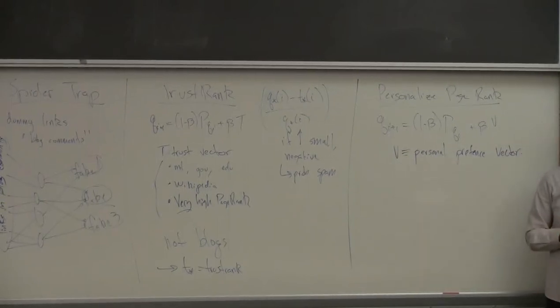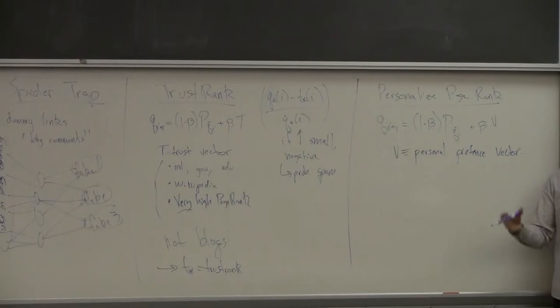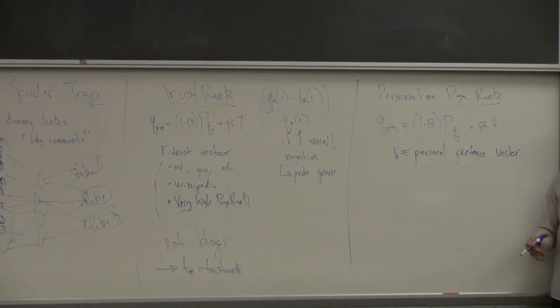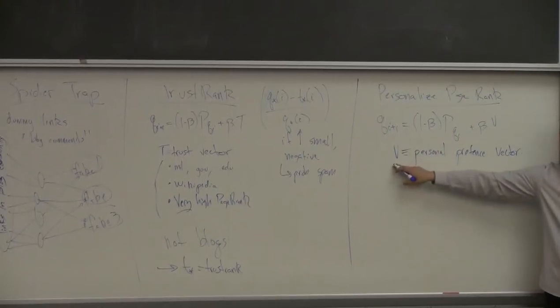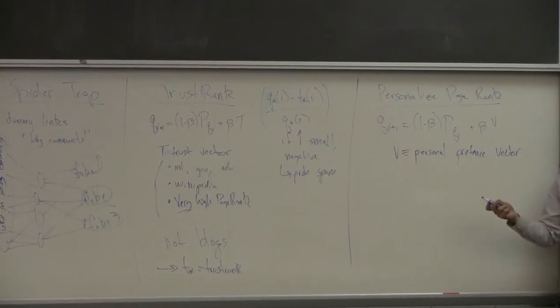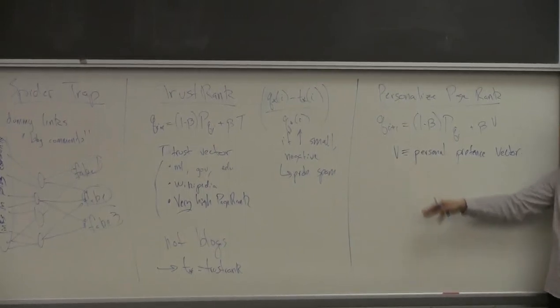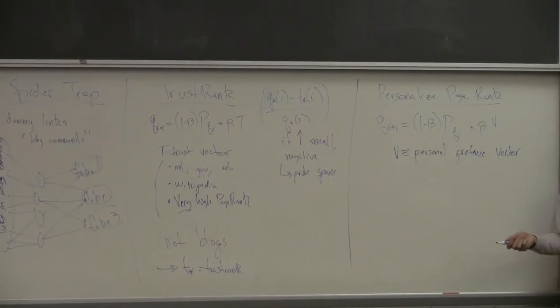Okay, so they're somehow going to build this based on what pages you've been to in the past. They can somehow establish your browsing history, or they can know what you search for. All your Google accounts are linked. They have your Gmail account. They build some profile about you, and then they will somehow assign you some pages they think are more interesting to you. So for me, anything with cs.utah.edu probably has a very high component in my personal preference.